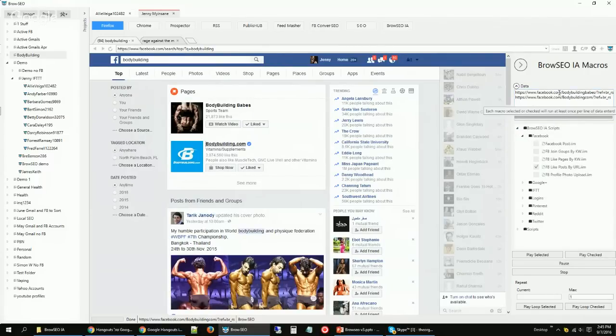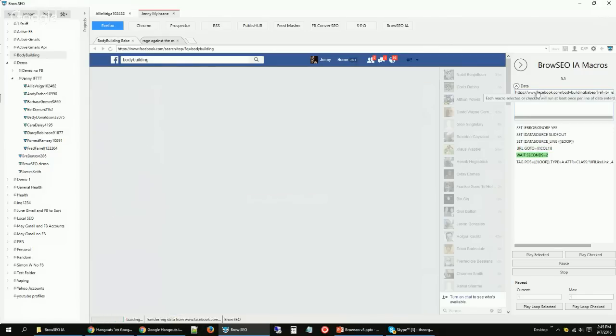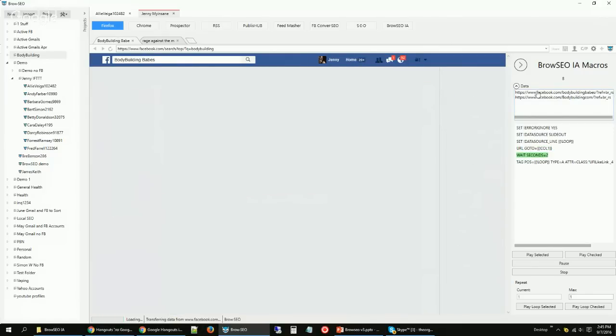So what will happen now is this will go to these fan pages, and it'll just randomly like stuff. It'll do the same thing with groups, and it'll go and randomly like posts in the groups. Just getting your face out there, getting your minions, getting your personas, just by adding those URLs in and clicking play right here, and it'll just go to these URLs and randomly engage and like stuff. This is actually not the minion account, but it works exactly the same for any persona, any profile.